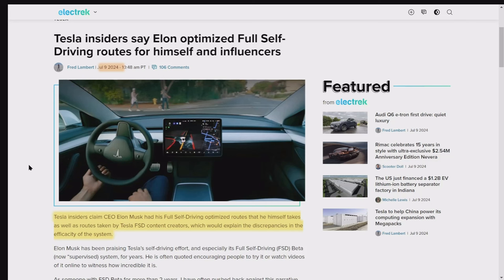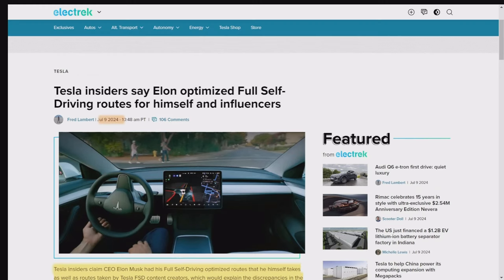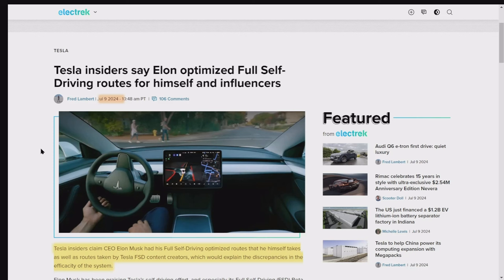By the way, we don't know what the internal versions of FSD are. They obviously have not released the latest and greatest to influencers and so forth. This is all very shrouded in mystery, much like the Dojo chip. I was looking for an article but couldn't find it. Musk keeps saying we're using NVIDIA GPUs and Tesla hardware.